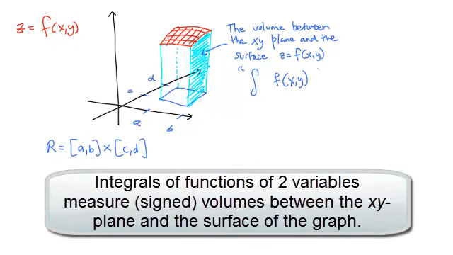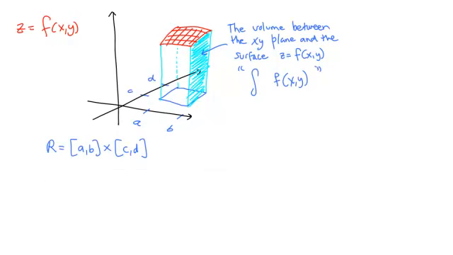And right now I'm going to put this in quotes because I haven't quite figured out what the notation is going to be. And our key to figuring out what the notation is going to be is to ask, how would we work this out? How did we do it in one variable? Well, in one variable, what we did was we took the region we were integrating over, the interval, and we chopped it up into smaller intervals. So we're going to do the same thing here.